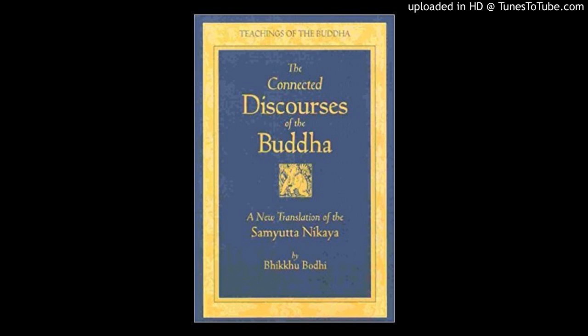It's avijja paccaya sankhara, sankhara paccaya vinnanam, vinnana paccaya namarupam, namarupa paccaya salayatanam, like that, right down to birth, jati, then all the other types of suffering. So when you recite in this way, it says ignorance gives rise to volition, and volition gives rise to consciousness, etc. So finally it ends up with suffering. So this is called the origination or forward sequence.